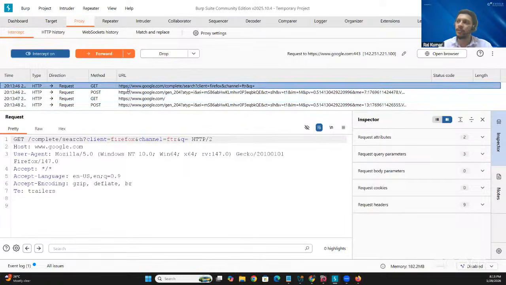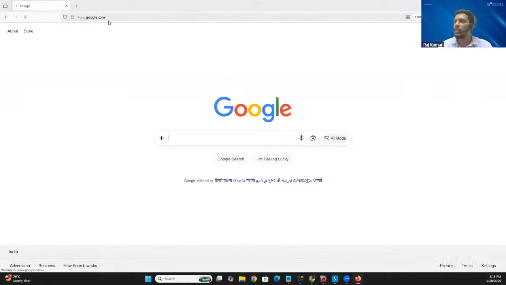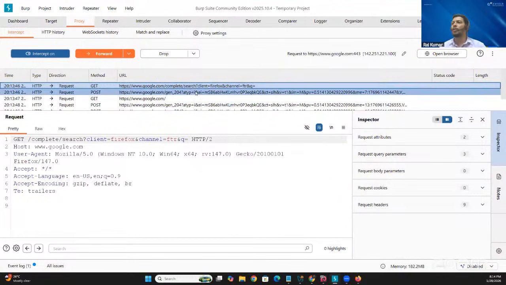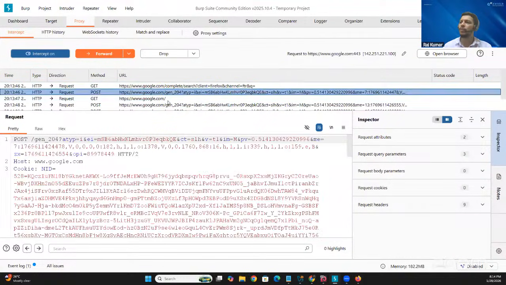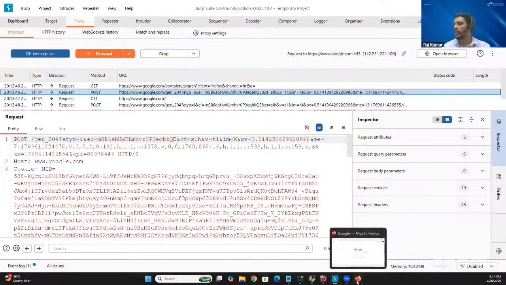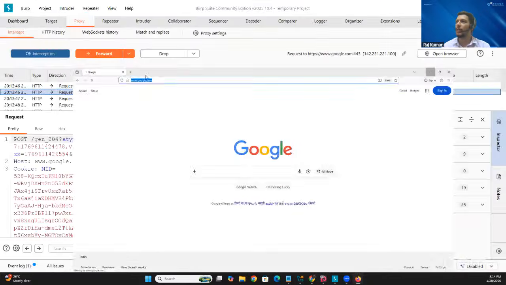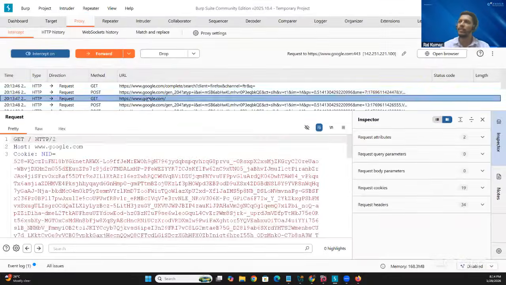Just make sure this URL and the URL in the browser are both the same. Even if you see google.com slash complete and many other data traveling, I will not consider this data because the actual URL is not that one.